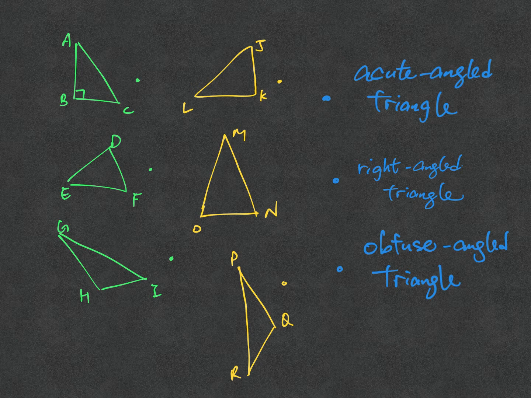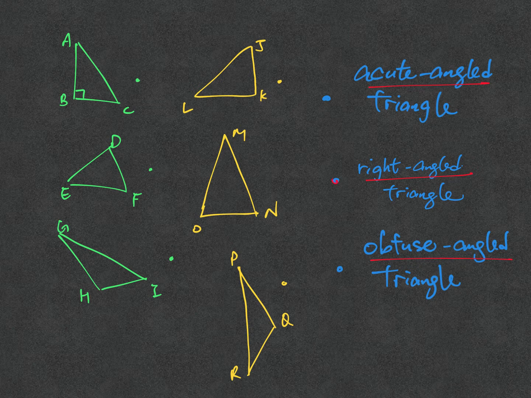After that, let's have a very quick exercise to see whether you can identify the three special triangles. One is called the acute angle triangle, the right angle triangle, and the obtuse angle triangle. Can you pause the video for 10 to 20 seconds to see whether you can do the matching? The triangles are now arranged in alphabetical order from ABC, DEF, GHI, and so on. So let's receive my challenge. Alright, I hope you can finish it.